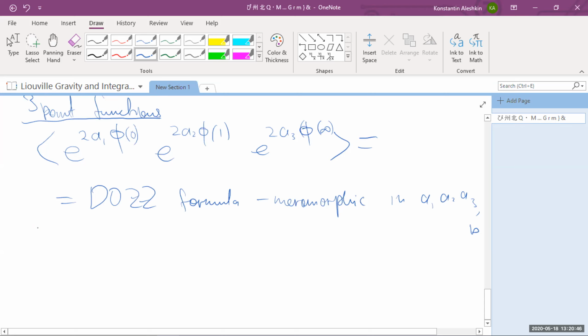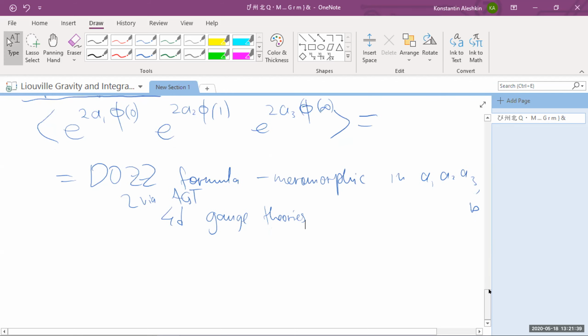Okay, so do these structure constants also have some description in terms of Virasoro? In terms of Virasoro, no. The structure constants are some intrinsic quantity of a CFT, which cannot be deduced from Virasoro directly. They're related to some partition functions of 4D gauge theories, AGT, right? Some partition functions. So they can be represented as some infinite products which arise from localization for 4D gauge theories.